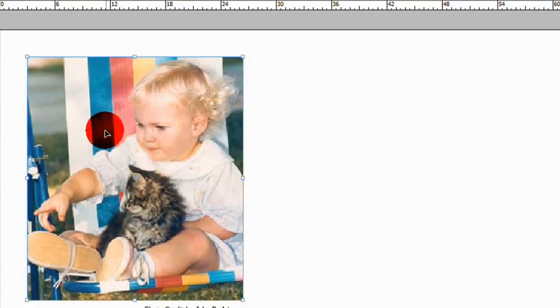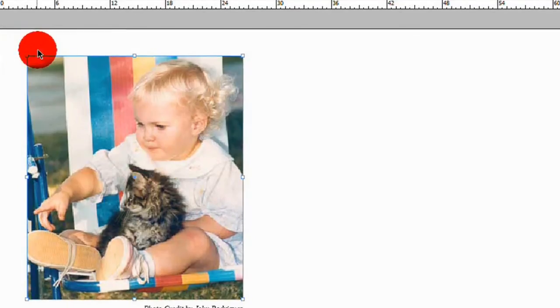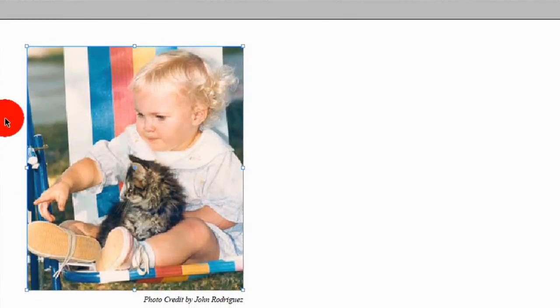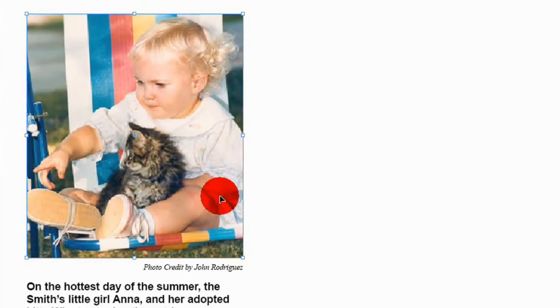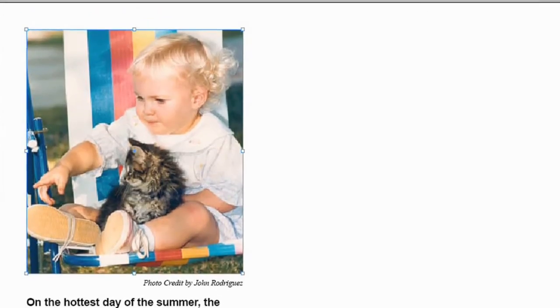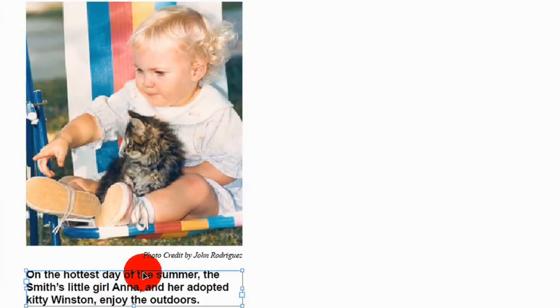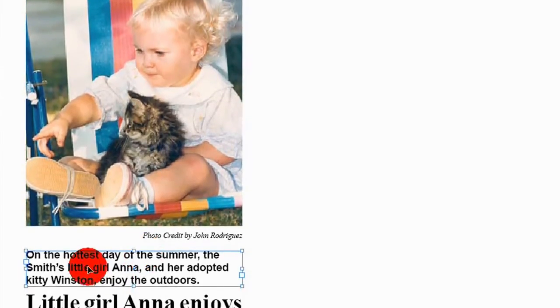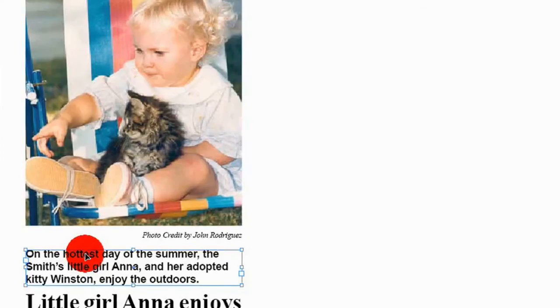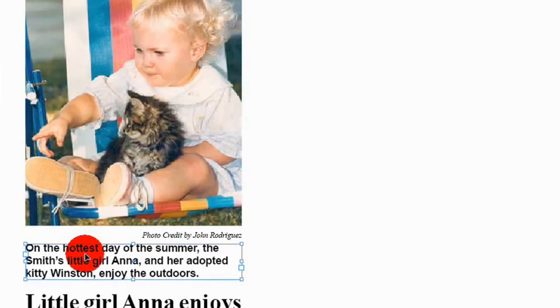I need to make sure that the space between the A sender in my byline and the bottom of my photo is equal to the D sender in my byline and the top, or the A sender, of my cut line. So I need to make sure that my spacing is equal here. I want it to look as good as possible.